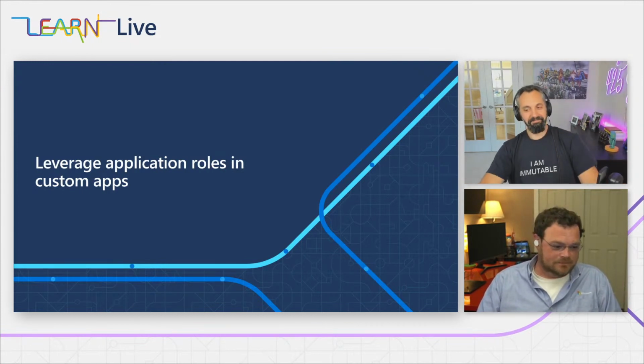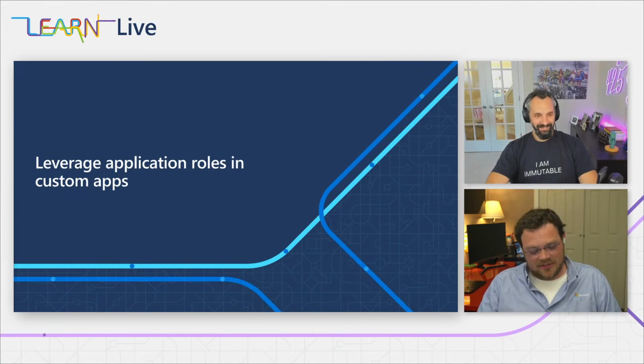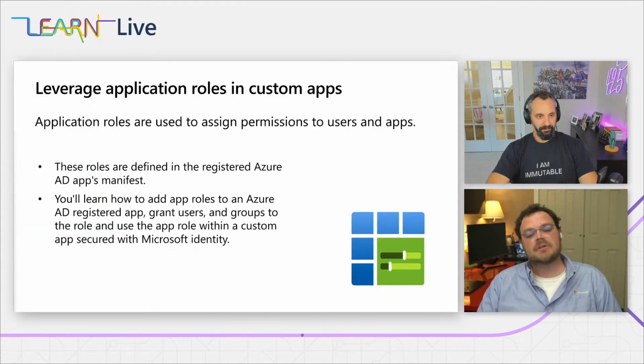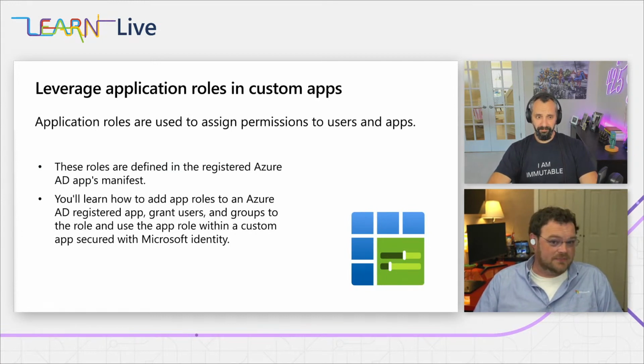Now, let's look at a couple of ways we can avoid these, right? So the first one is: let's express some app roles. Let's define these app roles in a thing that's tied to the application. This way, I only get those roles if I am signing into that specific application. So that's the first thing we can do. We're going to take a look at how to do that here in a minute.